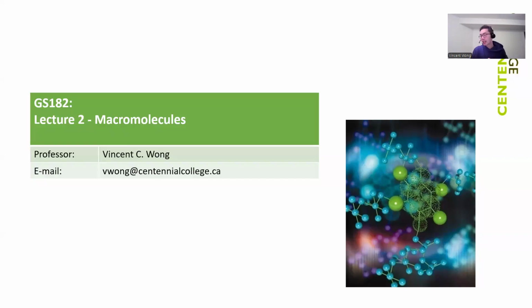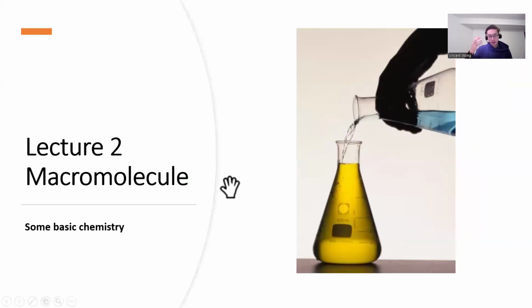Today, we're going to be starting lecture number two, which is on macromolecules. Before we begin with the biology aspect of macromolecules, I have to go through some basic chemistry concepts with you. Some of these things you might have already done in your chemistry class, and it will be a good review for you. And there will be some that might be a little bit new as well. So let's get started.